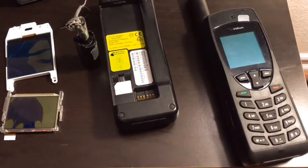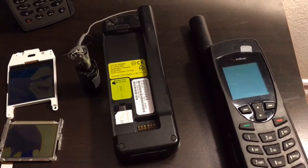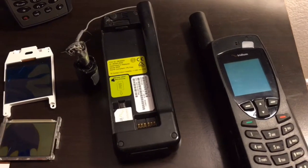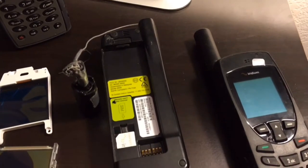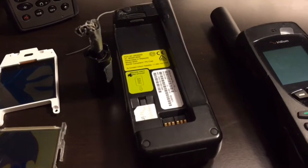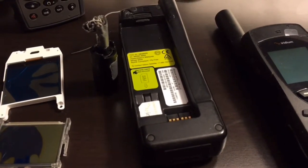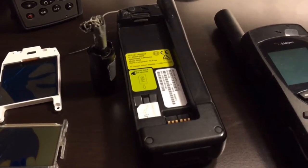So this is one of the ones I wanted to show you here that was important. One of our customers brought this in. This was one that was actually a broken antenna, as you can clearly see. He actually tried to fix it himself to try to elongate the life of it, because some of the repairs on a lot of the places can be quite costly.